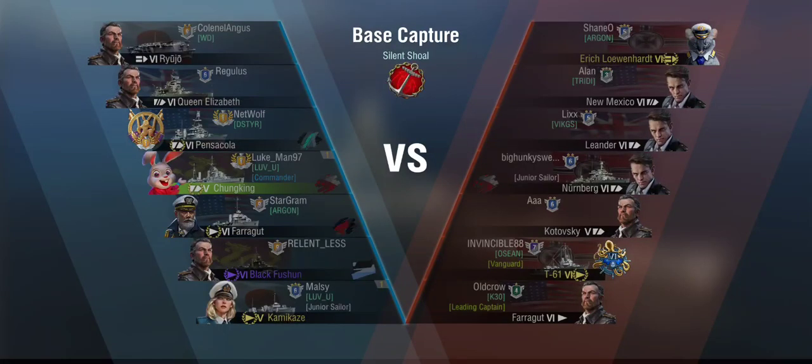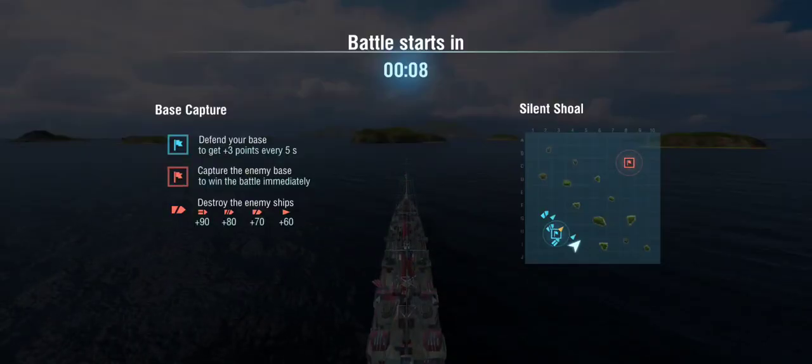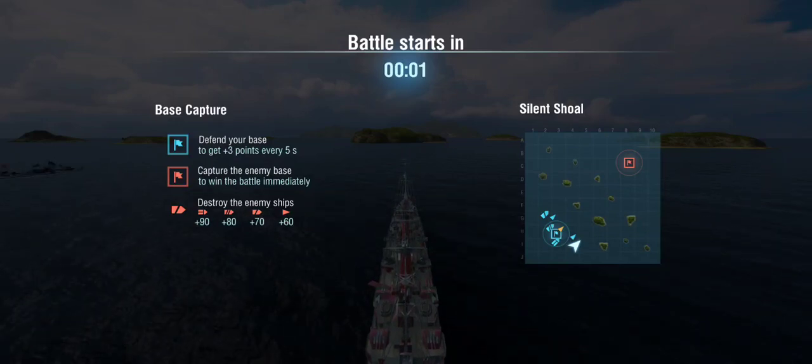So we're up against Ervich, Lovenhot, New Mexico, Leander, Nuremberg, Kotovsky, T-61, and Farragut. I love the T-61. I don't know if you guys watched my review on it. It's actually the first ship review we have on this channel. But the T-61 is kind of cool. It's like a gunboat destroyer, or rather a gunboat torpedo boat cross.